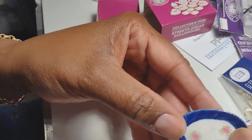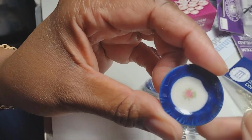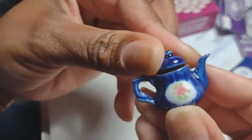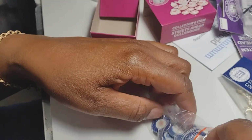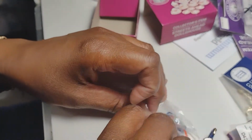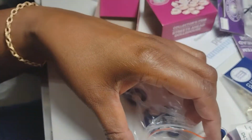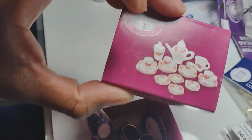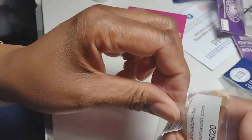I think it's going to look very distinctive inside one of the china cabinets or on the dining room table. Yeah, I think that'll look really pretty. So that was one of the main drivers to me making this particular order, because I had to have that tea set. Very unusual. I have a tendency to want pieces that look kind of rare, unusual. I don't really like things that are real common. I'm always looking for something different, and if I do get some very common pieces, I try to modify them to customize them a little bit. I hate it when everything just looks alike. When I saw that box, I just freaked out because I was like, that's not what I ordered.